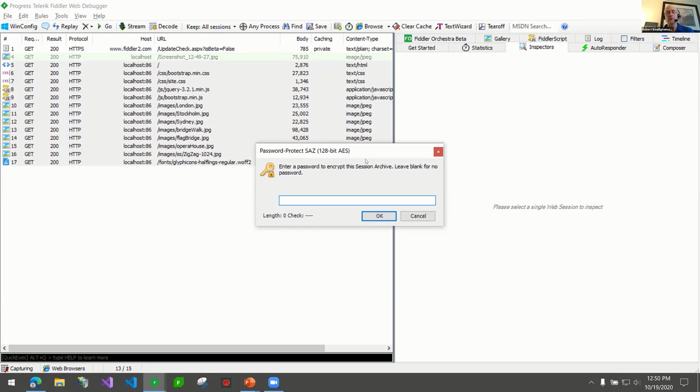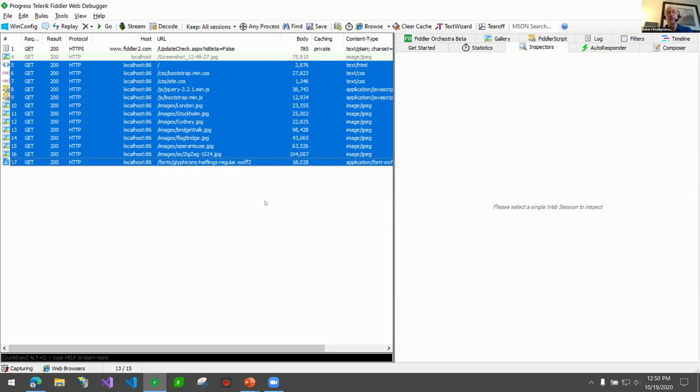So this is actually good encryption. It's using 128-bit AES. You can configure it to use 256-bit AES. I just give it a password, something better than that, obviously. It uses password key derivation. It will create an AES key for me and use AES encryption. So now when I save this, I will send that encrypted file. I can send that on over email on the internet, knowing that someone's not going to break that.